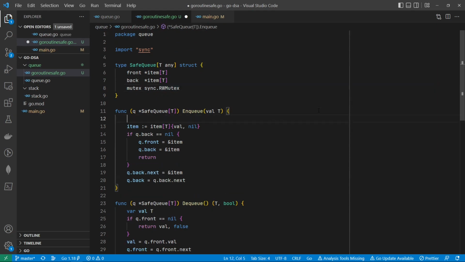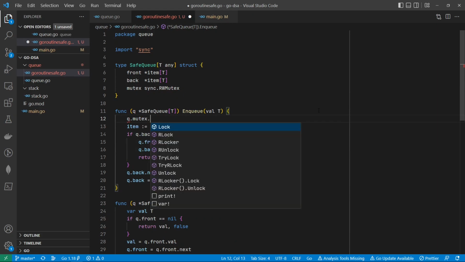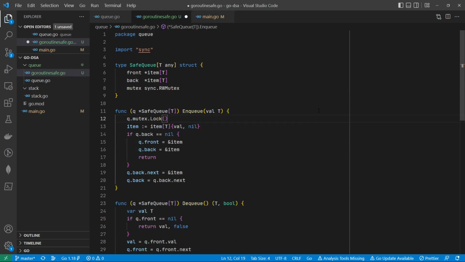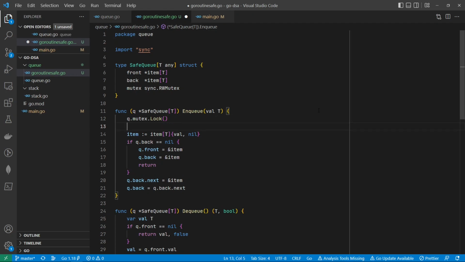So what I'm going to do is say q.mutex.Lock. I'm using Lock here because I'm doing a write process here, and then I'm going to say defer q.mutex.Unlock. So whenever this function completes its execution, this unlock will happen.